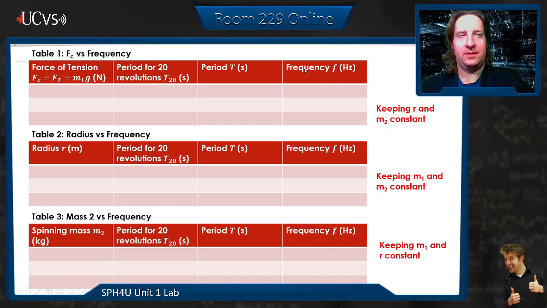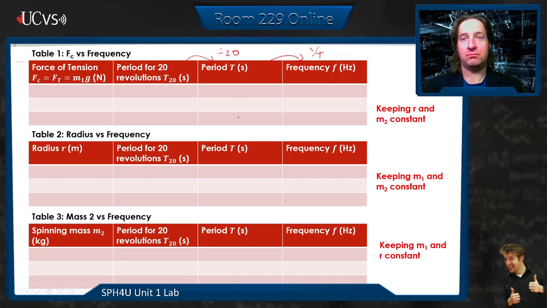Okay? So that was a lot. Let's go over that again. So we're going to divide by 20 to get to the period, the time it takes for 1 revolution. And then the frequency, the number of revolutions in 1 second, we're going to invert the period. It'll be 1 divided by my 3rd column here. So my 4th column is 1 over this column.